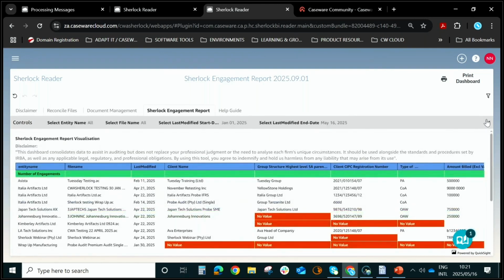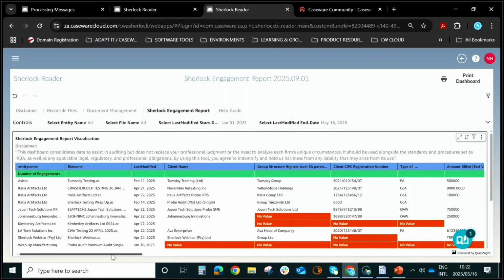If you started working on the upcoming submission, for example, 1 January 2025, you are then able to select that start date and the end date, assuming it might be in December and so forth. You'll be able to select that and see all the engagements that you would like to submit for the URBA declaration process.